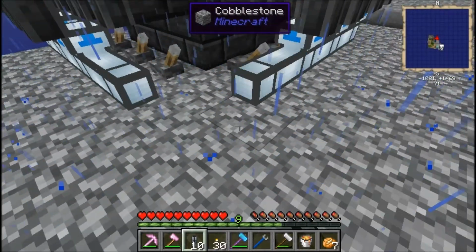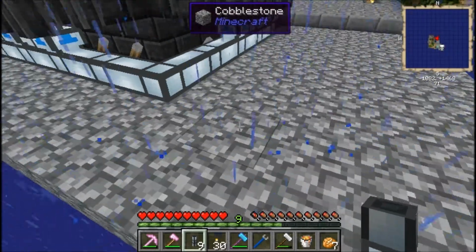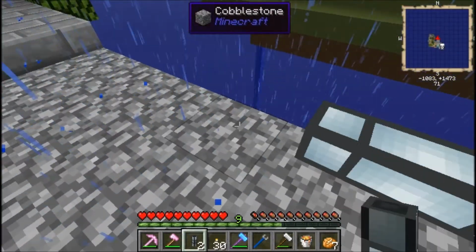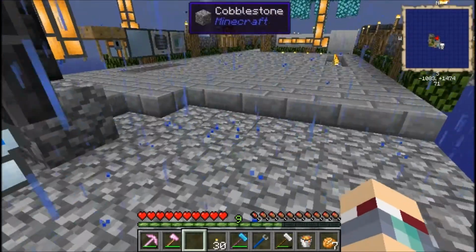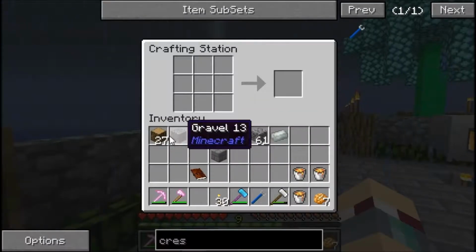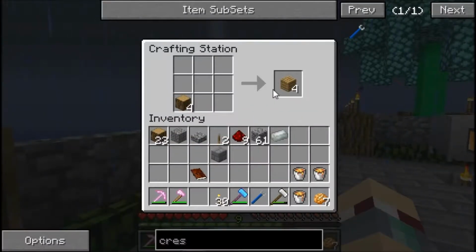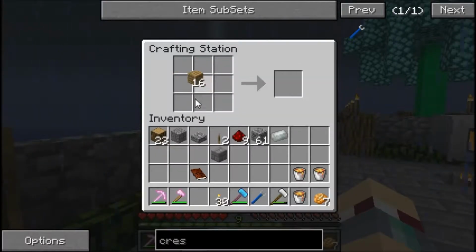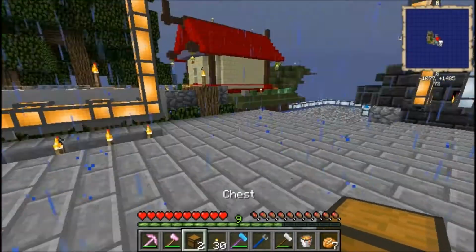And do that. And that should be able to come over here. And just because I want to use them all up, I'm going to do that. And go over here. And craft some more chests. Oh, that was just useless, wasn't it? Oh my goodness, I'm failing right now. Okay.